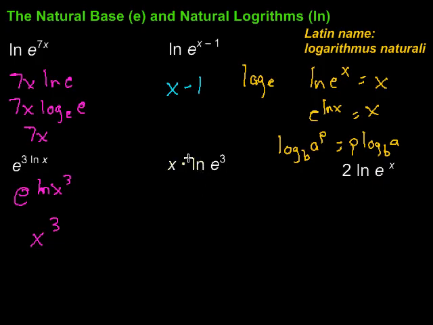Down here, I have x times ln of e to the 3rd power. Well in this case, I can take that 3 and pull it up front, because my natural log and e are inverses. So it's going to be x times 3 times ln of e. Well that's just 1, so x times 3 times 1 is just 3x.